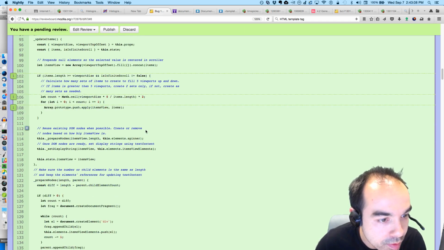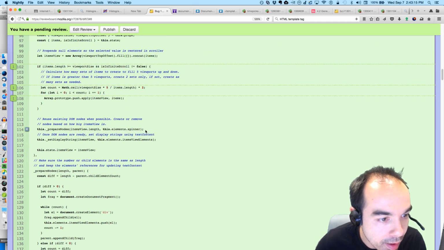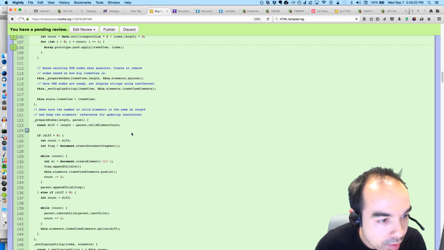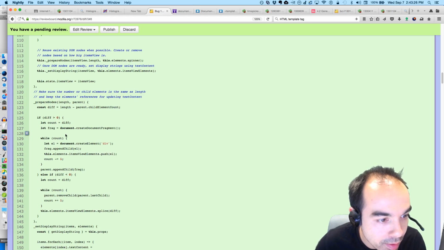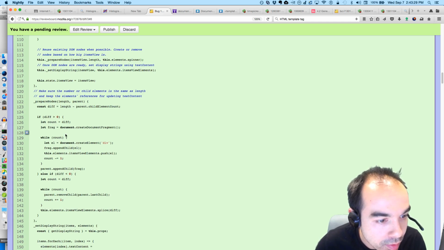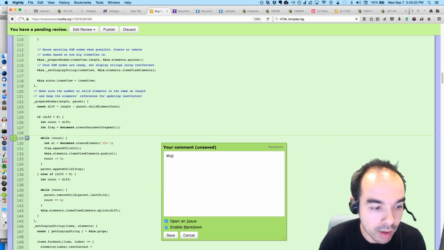Prepare nodes. Length and then parent. Diff is greater than 0, then we're creating documents and nodes. We create fragment while count. Why a while loop for this? Wouldn't a for loop do?